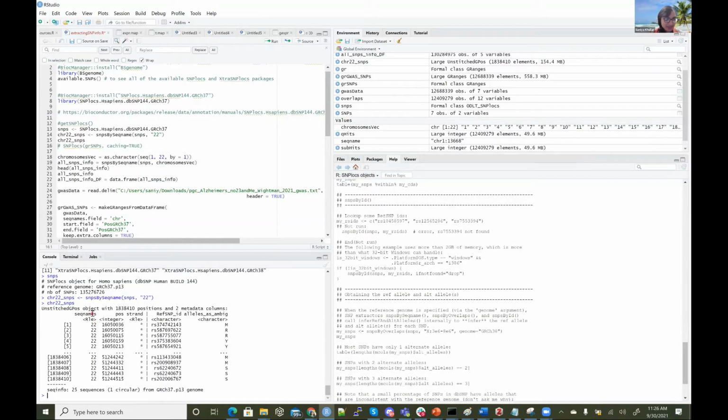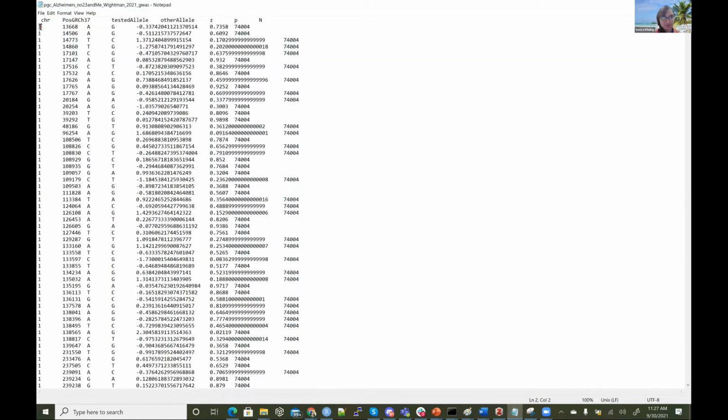You can see it has the SNP, the chromosome number, and the position. The sequence name is also just the chromosome number. This is the position on the chromosome. And what we really want, which takes the cake, is the rsID numbers. That's what we really want, and that's what we get. We just want a mapping from the chromosome number and position to this rsID. That's what we want for this Alzheimer's disease data set here. We just want the chromosome number and the position to be mapped.